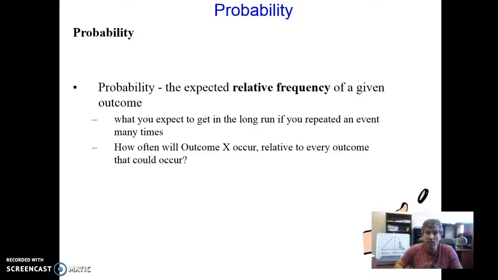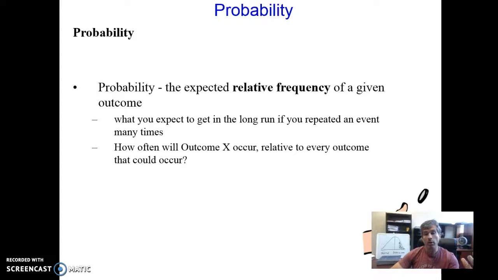Probability, again, is imperfect, especially for estimating small sample sizes. If you roll a die and you say, what are the odds that it's going to come up 1 through 5 on a 6-sided die? You have a 5 out of 6 chance that will happen. If you roll that die and it comes up 6, that doesn't mean your probability calculation was wrong. It just means you got the improbable event.